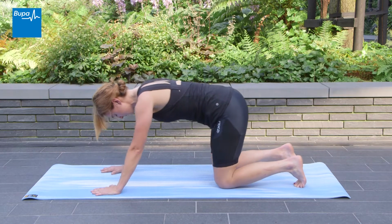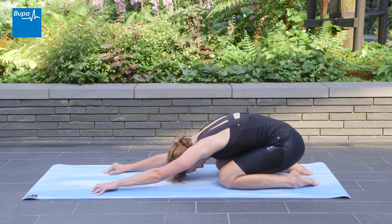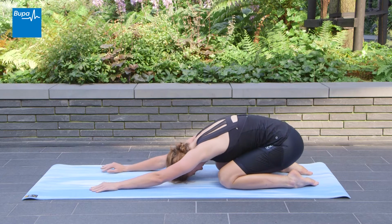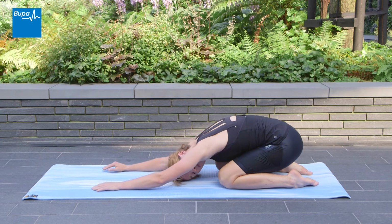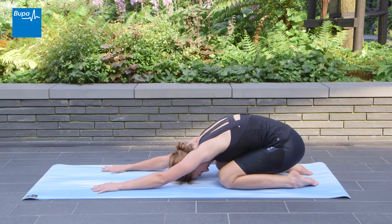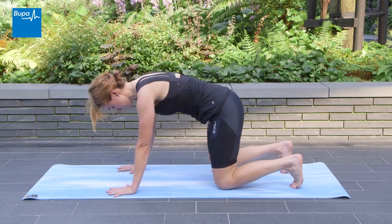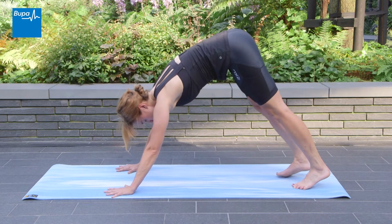Using your deep abdominals, return to your knees and release the lower back into child's pose. Reach your arms forward and long while slowly rotating your head and neck. Push back into downward dog.